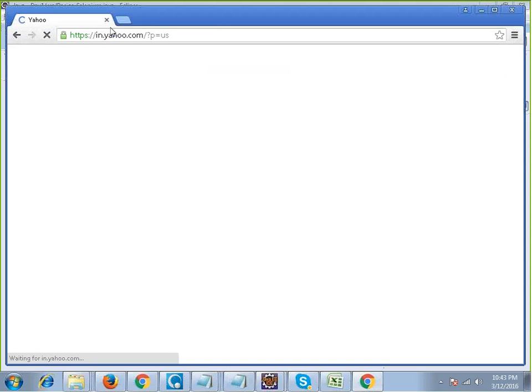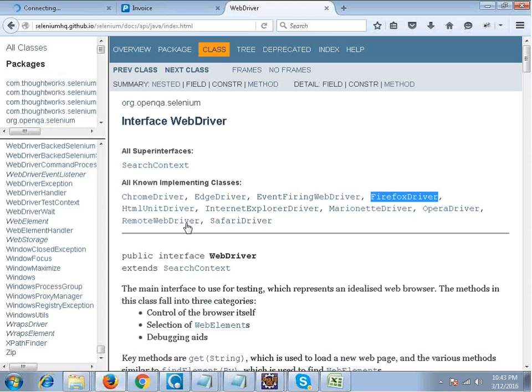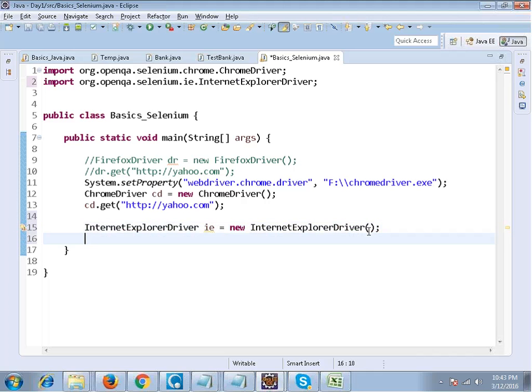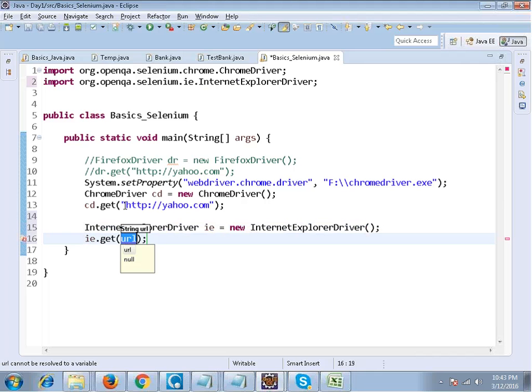If you refer to the documentation, see, InternetExplorerDriver, as the name suggests, is for IE. I can write InternetExplorerDriver i = new InternetExplorerDriver(). And you can write i.get, go to the URL, again yahoo.com.